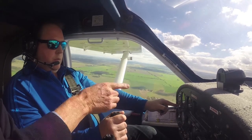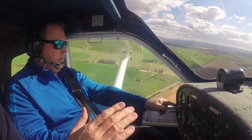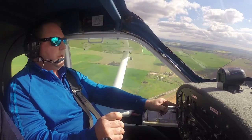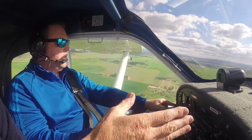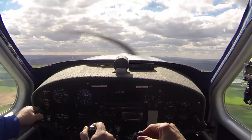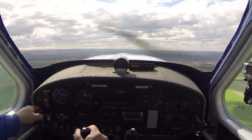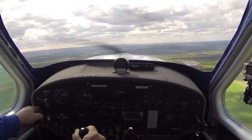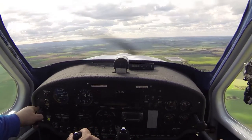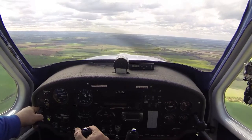So you can go left a little bit. Just head over to the left a little bit while keeping your height. That's good. So we're fixing up. We went a long way out towards Murray Bridge. Right, so keep heading that way a bit more. Attitude right. Now straighten it up parallel to the runway. If we had an engine failure, now we can get back. You wouldn't want to have a problem, but we've got to train you for them.